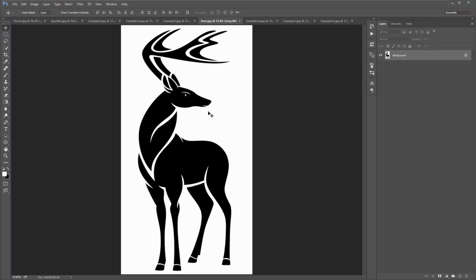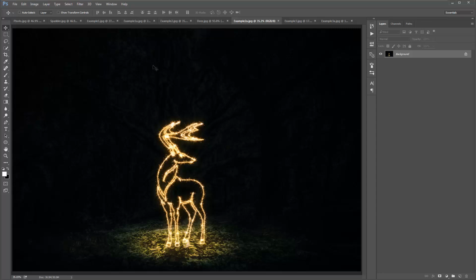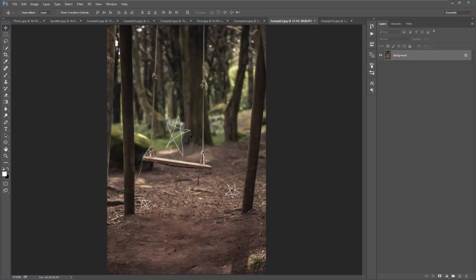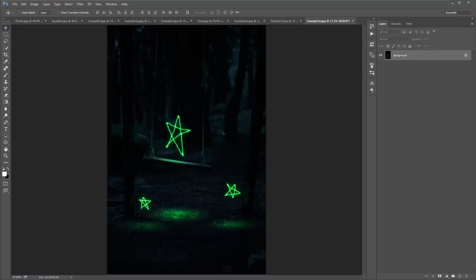Then I'm going to use this image here. We're going to convert that into line art, and then we're going to take that image into this photo here, and we're going to recreate this. And in the last example, I'm going to take this photo, and we're going to recreate this, and we're going to go a bit more into some light painting. So you can see I've brushed on light around the swing, and just a little bit here and here. So I'll go into all that.